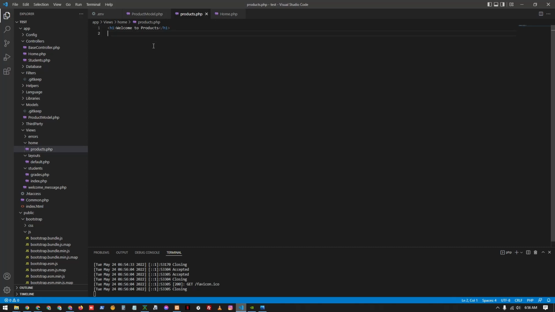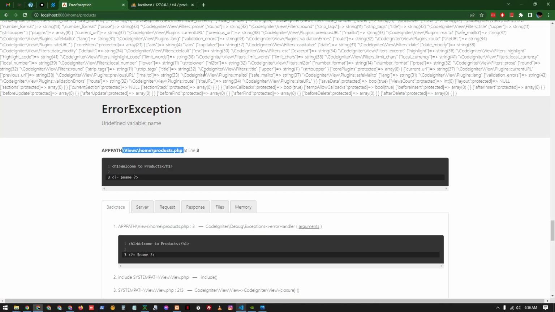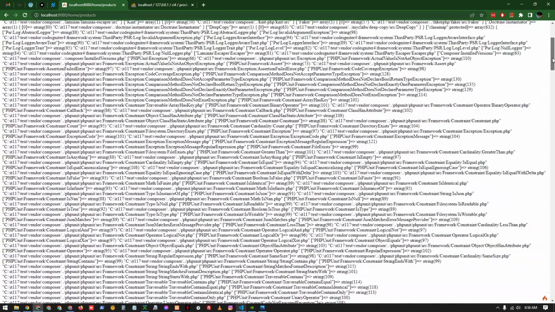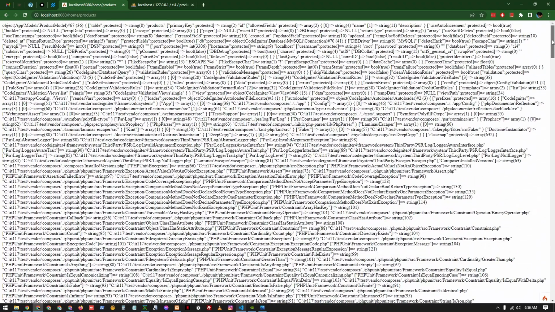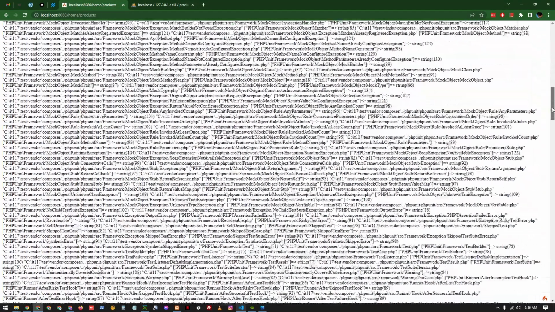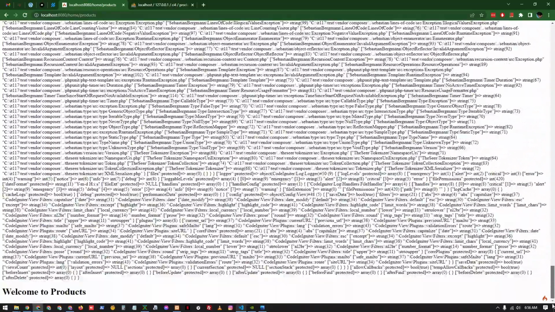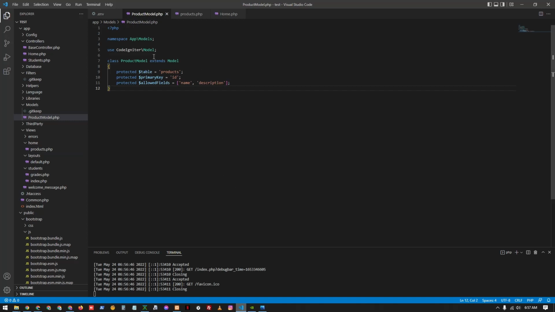So let's just remove that and refresh it again. As you can see, this is what it will mostly look like if you have successfully referenced your model. Right for now, let's just remove that.